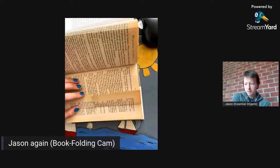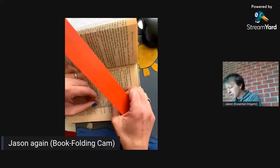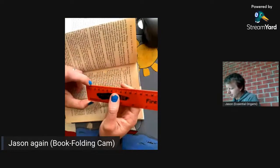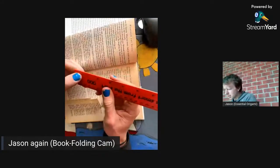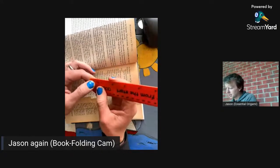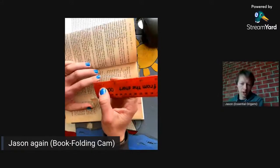Next, how far do we fold in this little flap? I like to fold it in a bit less than a centimeter. So if we're looking at inches, somewhere between a bit more than a quarter of an inch, somewhere in this range here. And that works out quite nicely.